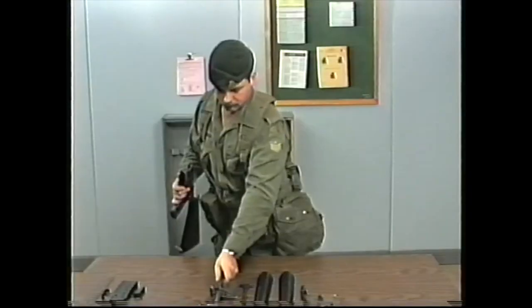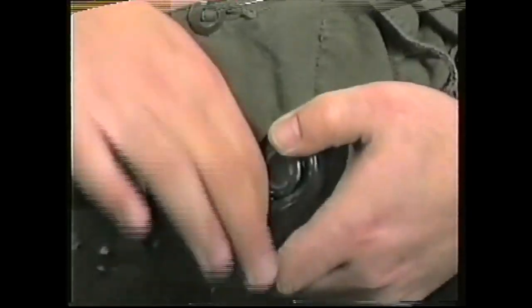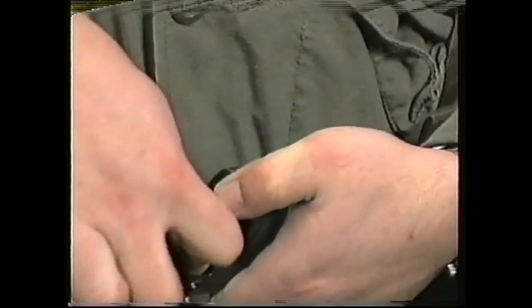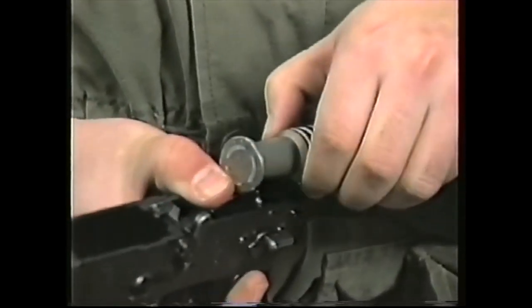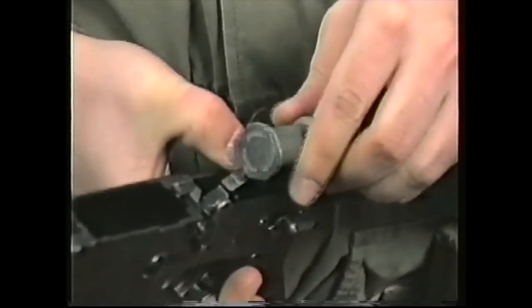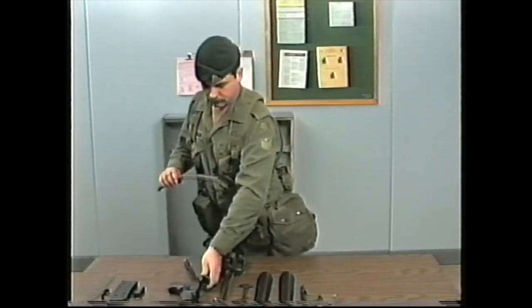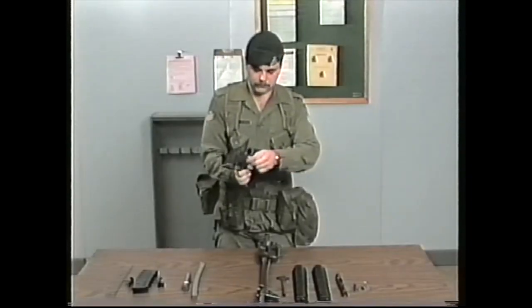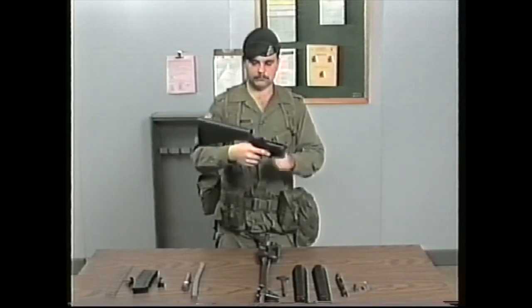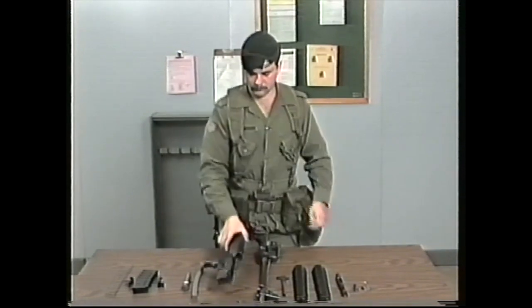Pick up the lower receiver group and depress the buffer retaining pin slightly. Slowly ease the buffer and return spring forward until they are clear of the buffer retaining pin. It may be necessary to depress the hammer to allow the buffer and return spring to clear the hammer as they are pulled out of the butt and receiver extension assembly. Separate the buffer and the return spring. Set the selector lever to R and, controlling the hammer, fire the action. No further stripping will be done by the rifleman.